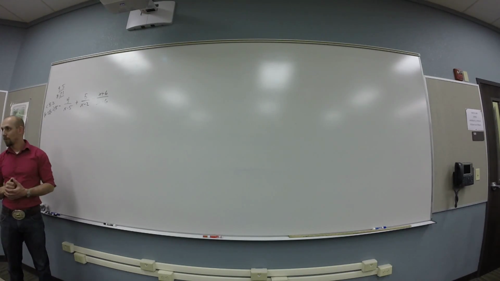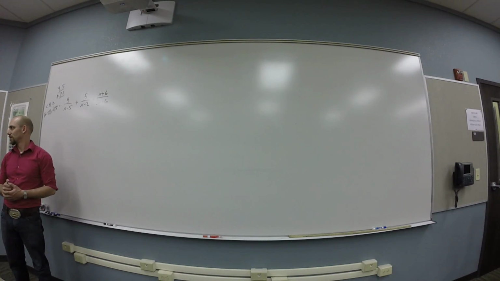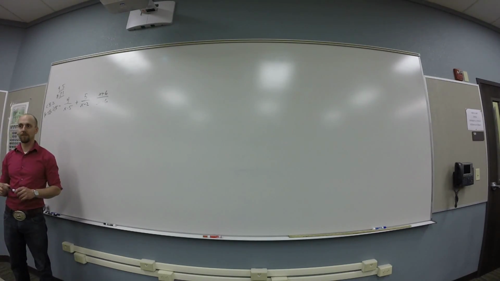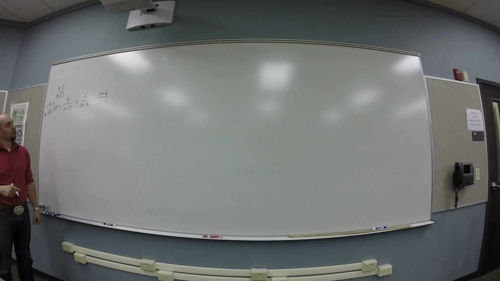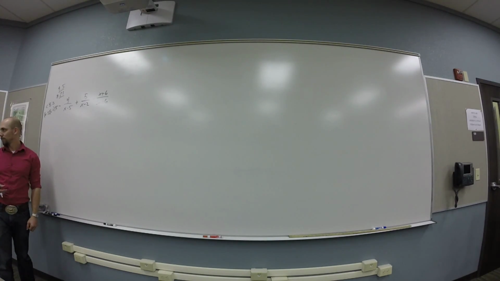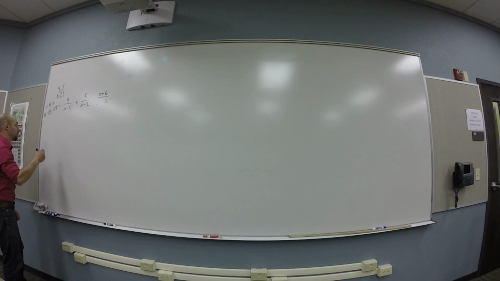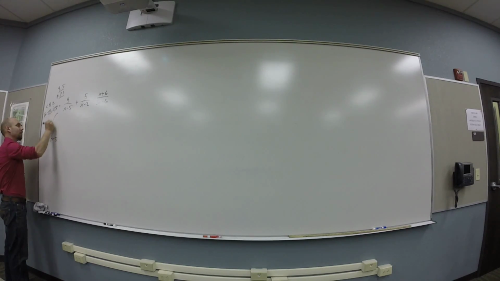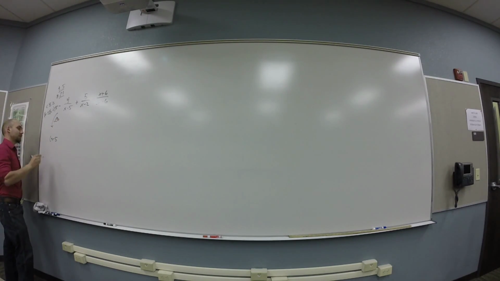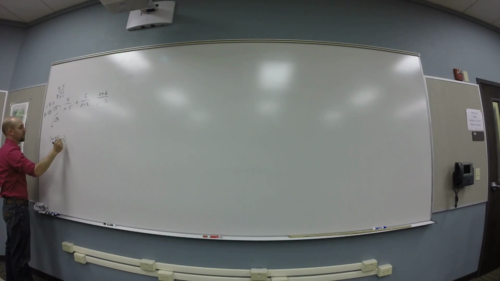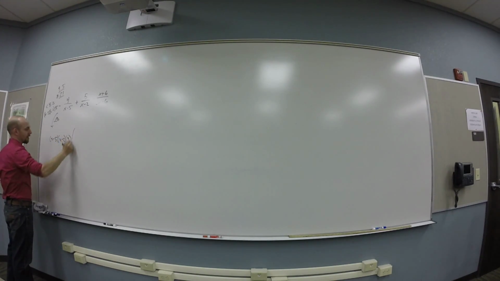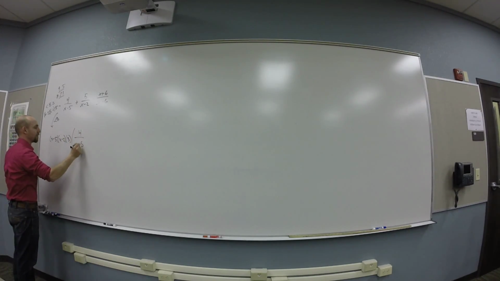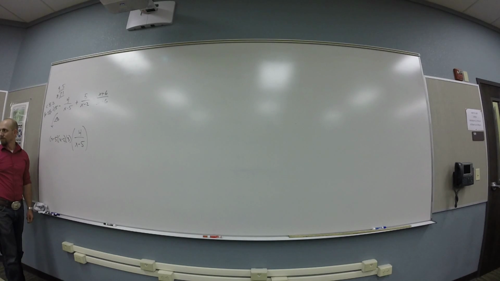Now that I've thought about my common bottom, what do I do with it? Yeah, multiply both sides by that stuff. Okay, do you guys want to do that all at once or in a couple of steps, or what do you feel like? All at once? So I'm going to take my common bottom and I'm going to multiply it by all 3 things here, right? Okay, so I'm going to get an x minus 5, an x minus 2, a 3, and then all that jazz times 4 over x minus 5, right?